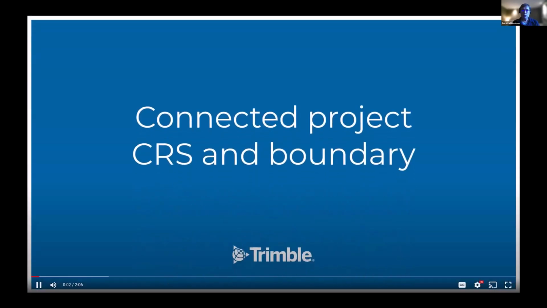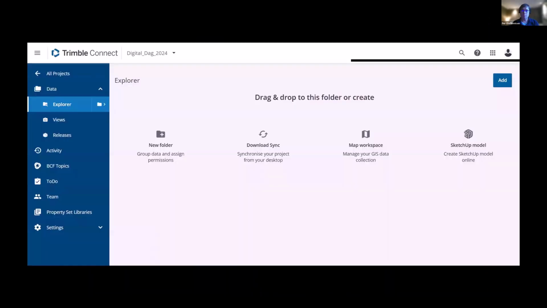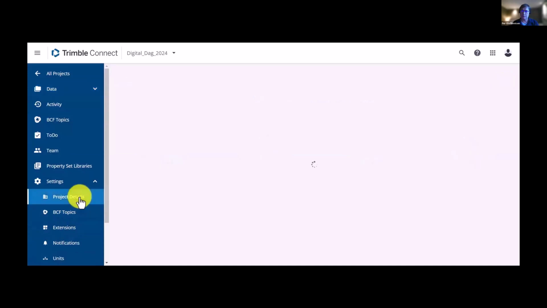So again, we'll jump into a video and show you how to do that. And I'm pretty sure you've done that many times as well. So we have to go down to settings and click there. That will open the dialog inside and you will see the map and you will see everything under project details.